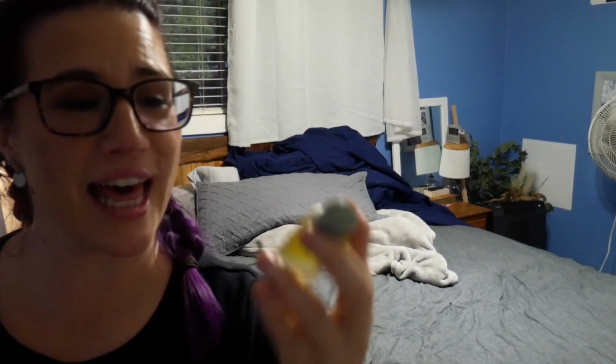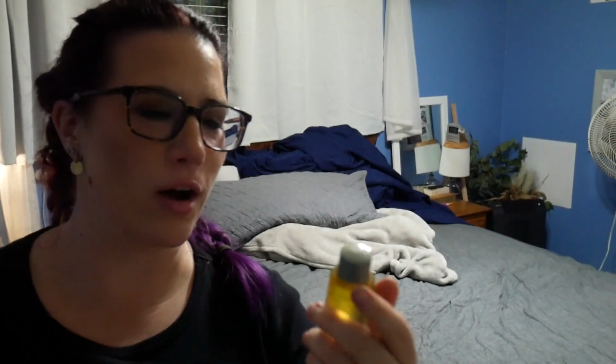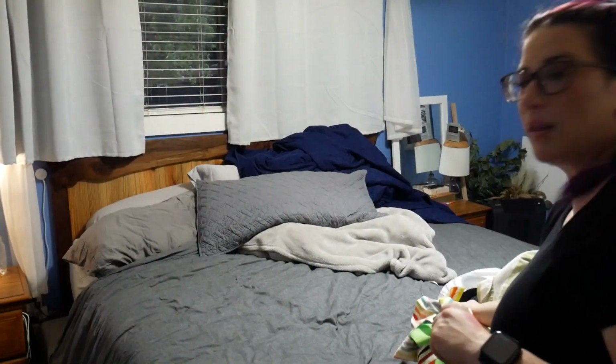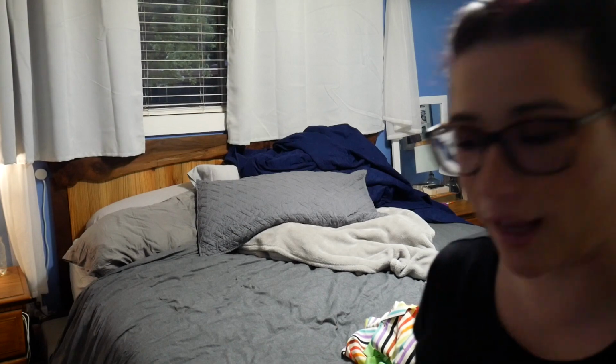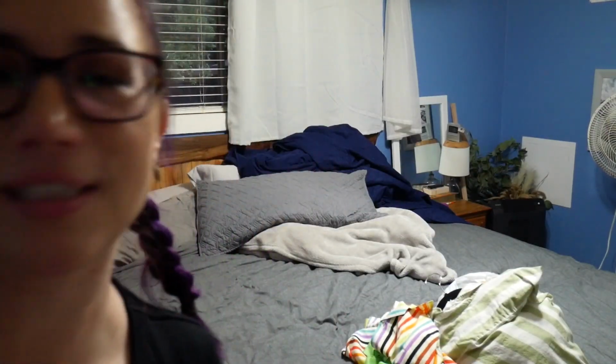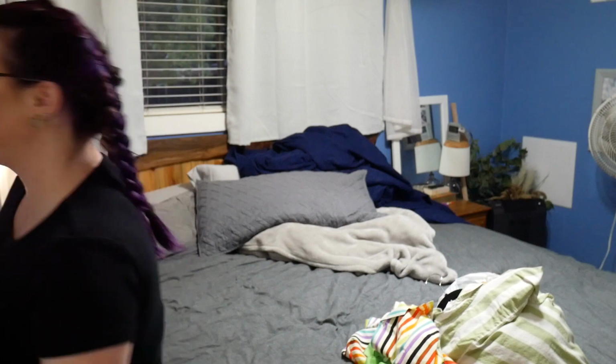All right. Welcome to my bedroom. Here is the oil cleanser. It was kind of dark in here, sorry. Oil cleanser, it's called Checks and Balances by Origins. And I got stuff to pack. I went to Target. Some things were necessary, some things were not. We don't judge here. Target is our happy place. Okay, that light helps. The bedroom light, or bathroom light helps. All right.